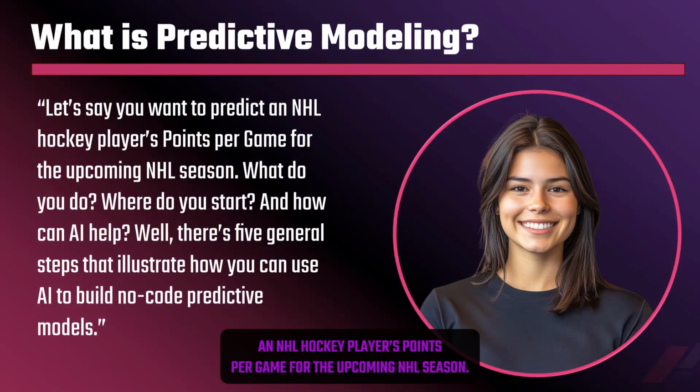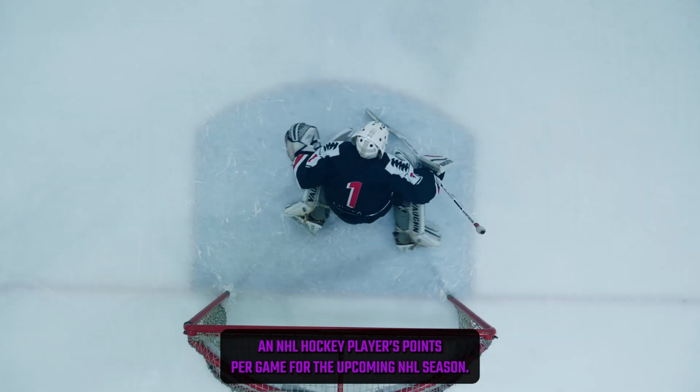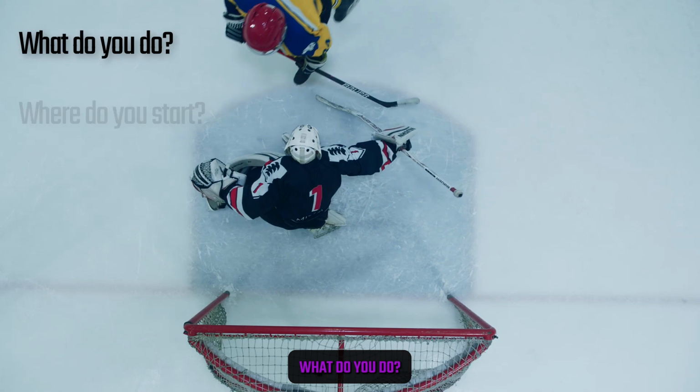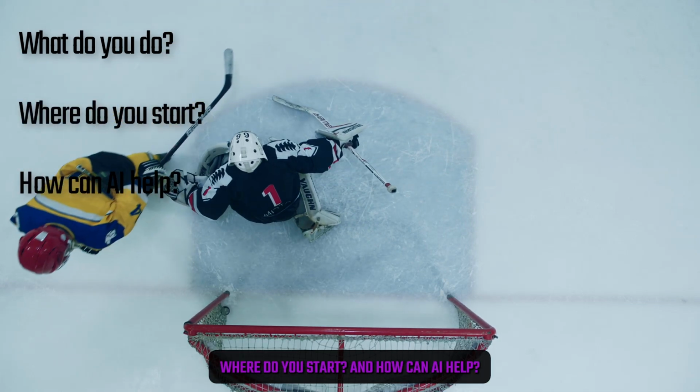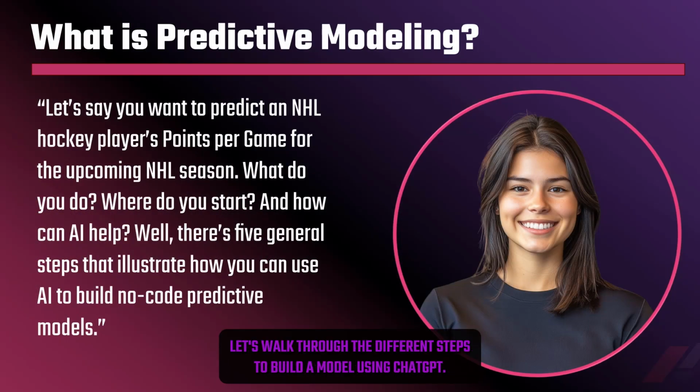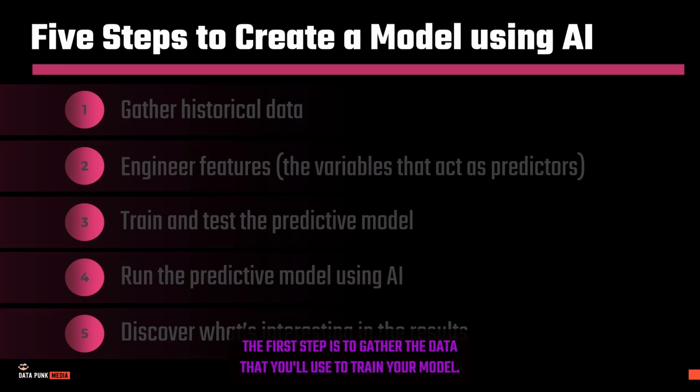Let's say you want to predict an NHL hockey player's points per game for the upcoming NHL season. What do you do? Where do you start? And how can AI help? Let's walk through the different steps to build a model using ChatGPT. The first step is to gather the data that you'll use to train your model.